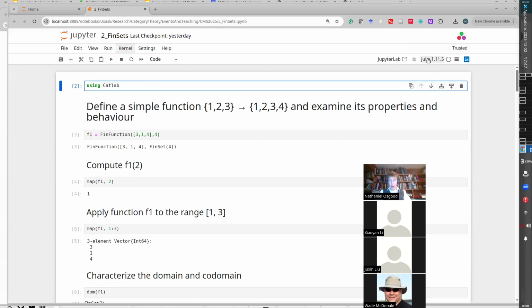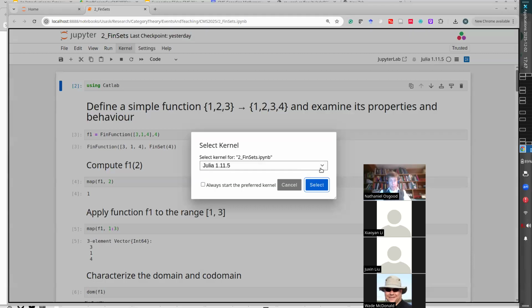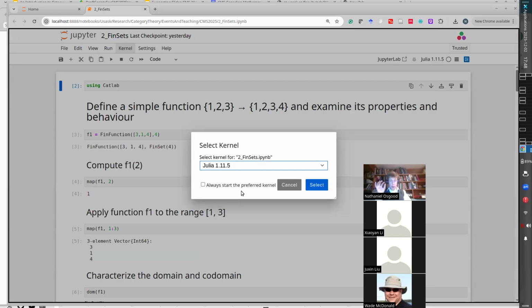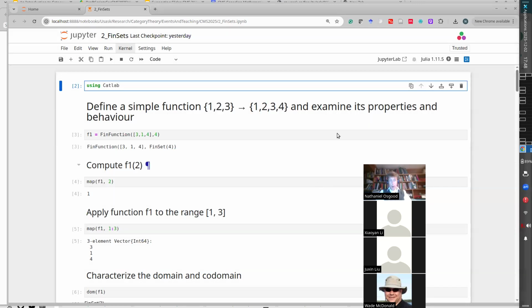that file. Now, I want you to make sure that up here in the upper right, you've got a Julia kernel selected. Okay. You might have more than one. If so, pick the most recent. But that will be the Julia installation used when interpreting the contents of this notebook that we've prepared for you. So hopefully it's the right one by default. If not, you might want to select it.